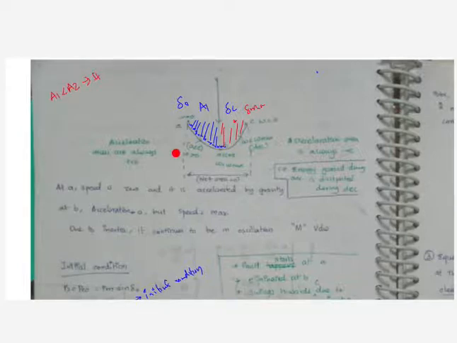Basically, when the system started swinging, we clear the fault here itself. There is plenty of time and space for it to swing and come back. So it will be stable. If area 1 is equal to area 2, then it is said to be critically stable. It will keep on swinging, but this will come back. But if area 1 is greater than area 2, there is not enough space for it to swing. What happens? It will swing beyond delta max and it won't come back.